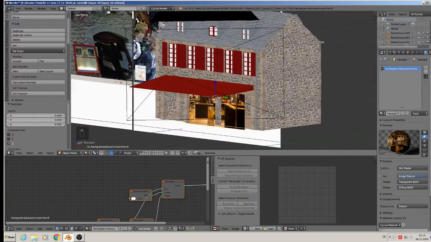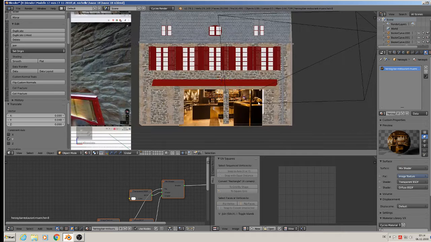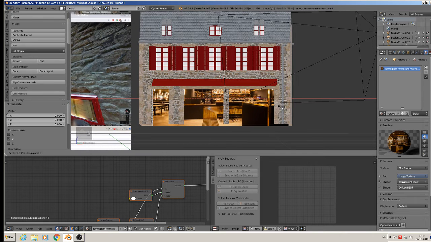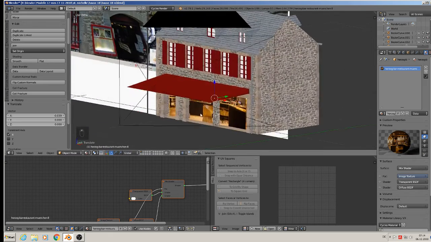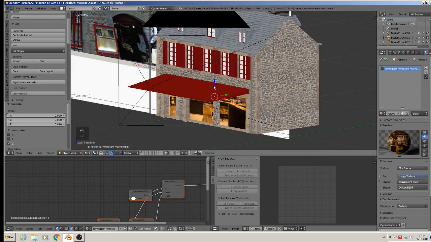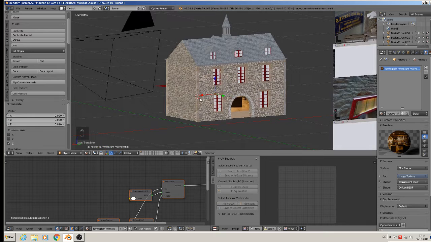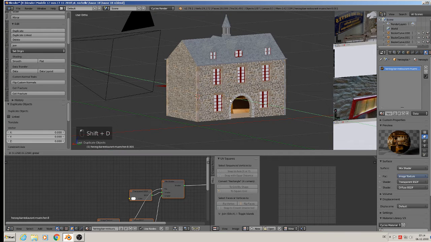And so we bring it inside. And that for both sides. So Shift D, bring it here also.